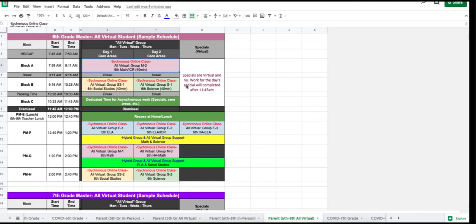The other thing too that's important to note is when we get down to this M3 here and this E3 here, these high ability math and language arts sections, the person who's teaching that math and language arts high ability section is the same high ability teacher that's doing the in-person instruction. So for example, this E3 high ability all virtual section is being taught by Mrs. Roberts. She is the same person who teaches the high ability in-person section. And this math right here, this high ability math section, is being taught by Miss Hewitt, who is also doing the in-person high ability instruction.